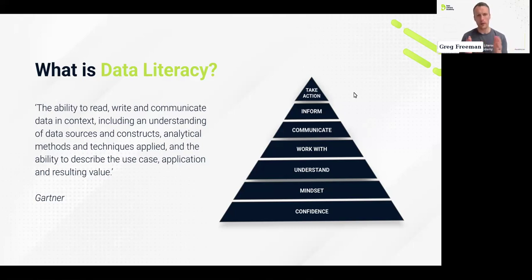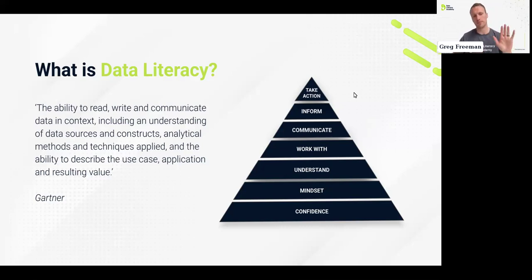So when we're building our assessments, we want to be thinking not just about those hard skills, which can be the direction that a lot of data professionals take when they're setting out on this journey. It's actually covering those things that are in the Gartner definition, but also exploring and allowing people to explore in their responses, things like confidence, mindset, behaviors. And to be honest, the best way, as Ant will describe a bit later, the best way to reflect the use of data and the maturity of the data literacy is actually about the applied behaviors and those types of things.